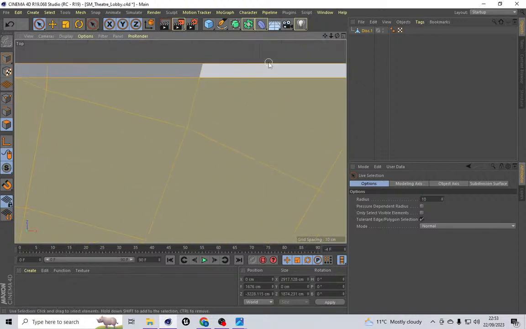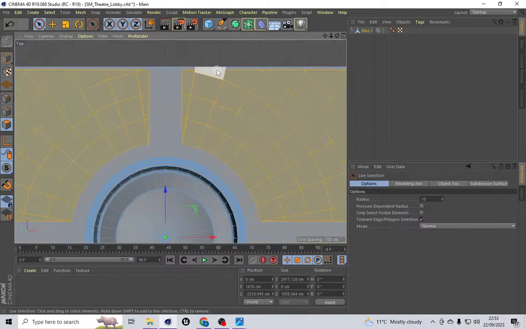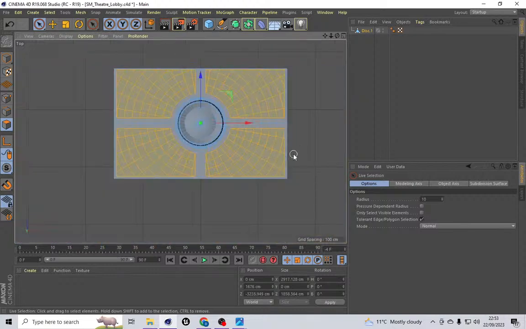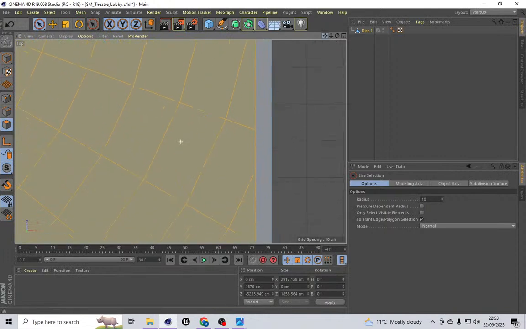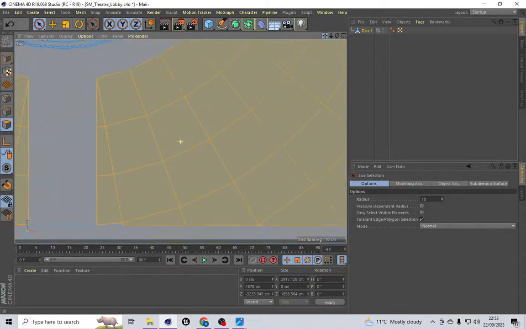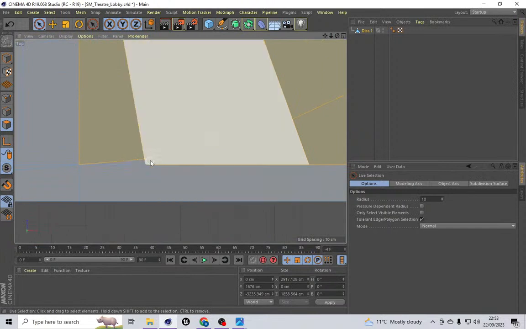Okay. Wonderful. Okay. Right, so I'm pretty sure I've got the shapes I need. I'm just going to have a quick cursory glance around the edges because if you don't, you miss things like this.